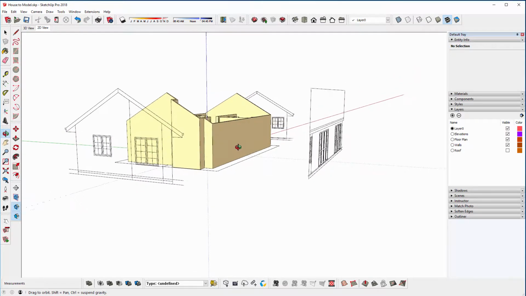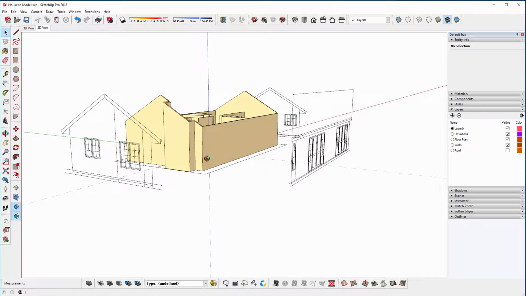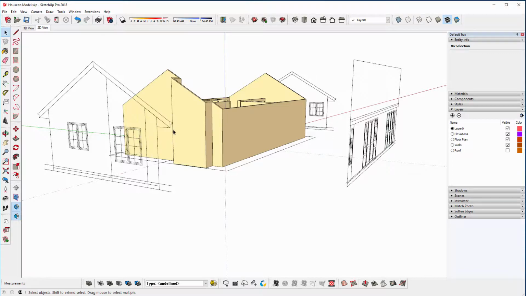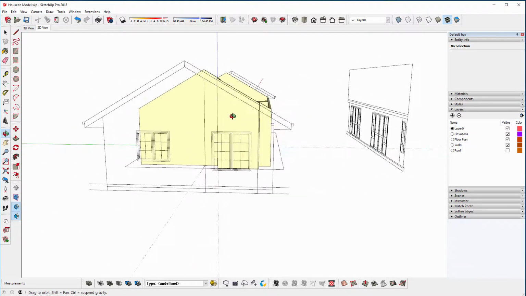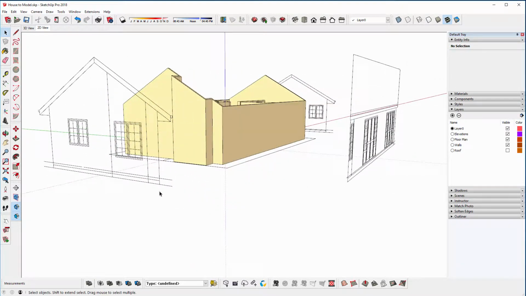The other thing I forgot to check was the height at which I'm modeling this. I'm using the elevation, so I stood them upright. The walls might actually be a bit too tall, or the floor plan might be a little bit too high. So if I just select this plan, I'm just going to click on it and go downward. Okay, so that's actually where that should be.